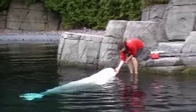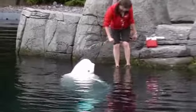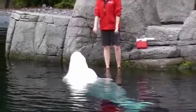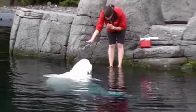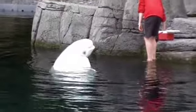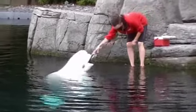Well, we think it's because just as belugas have a layer of blubber to keep them warm and comfortable, our Earth has a layer of gases and just the right combination in our atmosphere to keep the Earth warm and comfortable for us. But as we use fossil fuels, it can add carbon dioxide to the atmosphere, which can cause the Earth to warm and cause changes in many areas. And these changes are seen very much in Arctic areas.